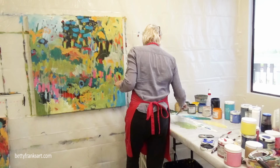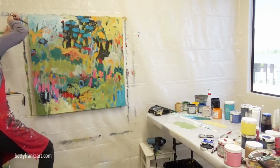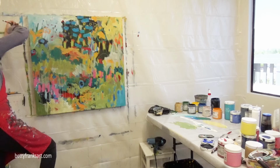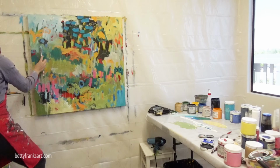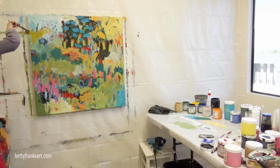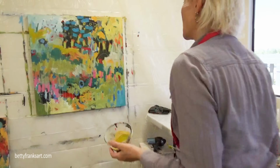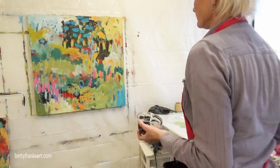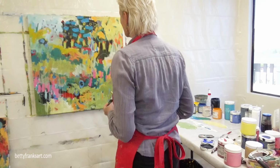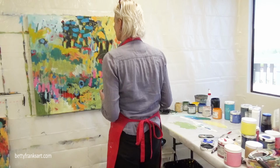So coming in with some lighter values, and this is the part where the upper area starts to feel more like a sky because of the color and because there is just not a lot of stuff going on. It's what I consider a quiet area. I think in the end, this whole painting has a whole lot of quiet areas compared to some of my other paintings.